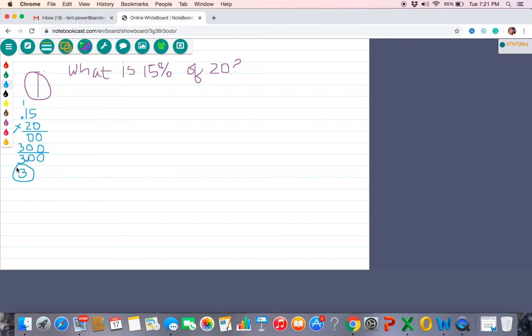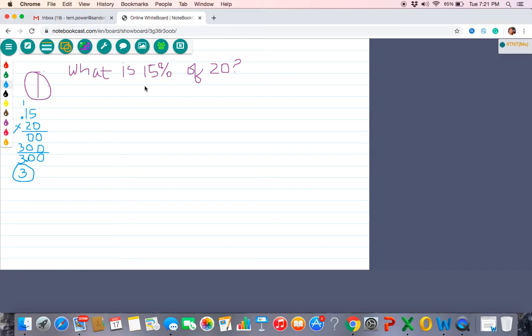Okay, so that is one way we can do this, but there's multiple ways. And this next way in which we can find out what 15% of 20 is is the new way that I want us to practice. It's just another tool, and it's to make our minds think about math a little bit differently, building on the skills that we have, and moving into what we're going to need for 7th grade.